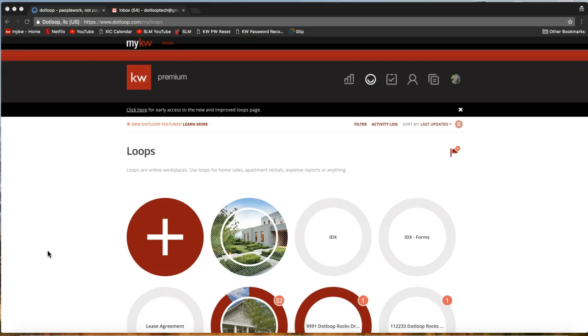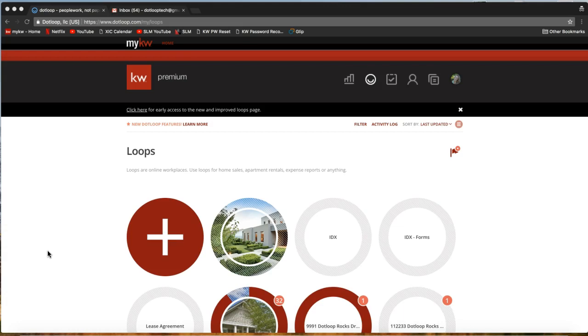Now, you can log into your Dotloop account from MyKW directly, right, by clicking Start My Transactions, which I'm sure you're all pretty comfortable with getting into Dotloop by now. And of course, you can go to dotloop.com directly to log in as well. And that's a great thing to know if you have a tablet or an Android or iPhone. There is a Dotloop app that I would highly suggest downloading so you can work with your clients on the go, right from the Dotloop app. So that is a pretty cool thing to check out if you have not already.